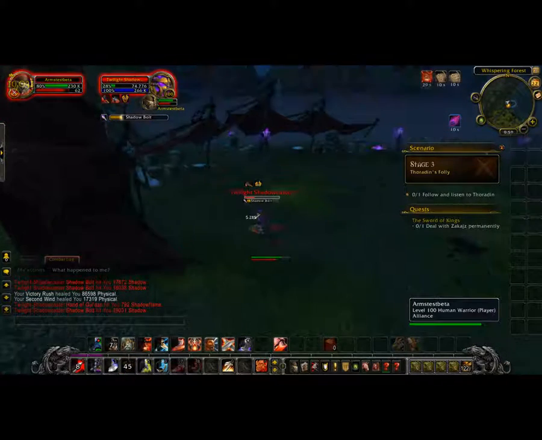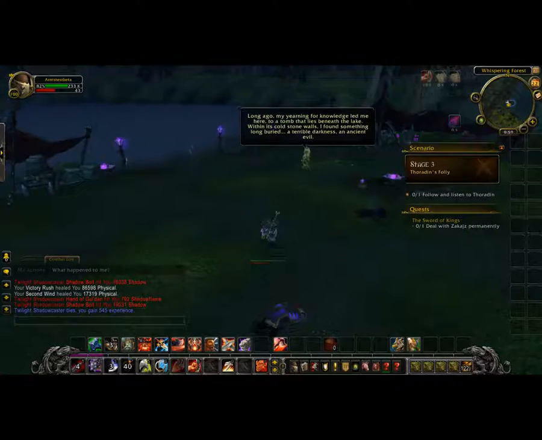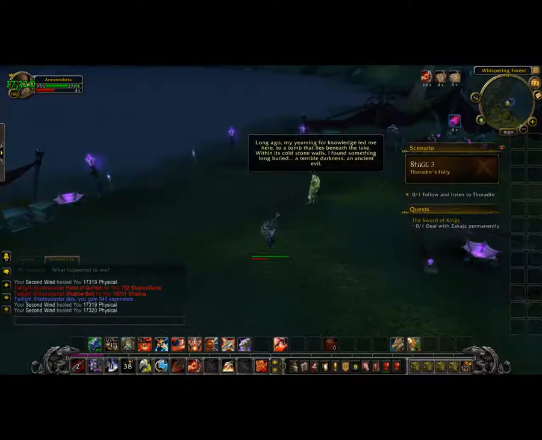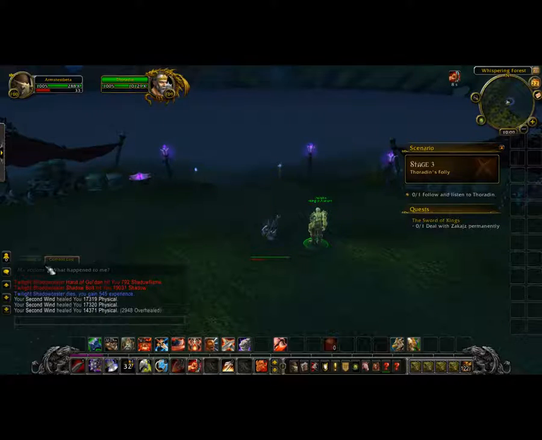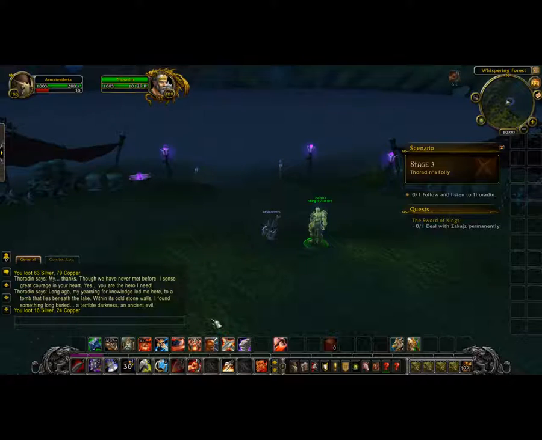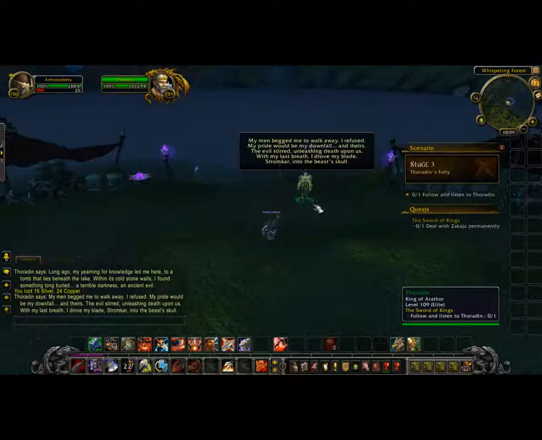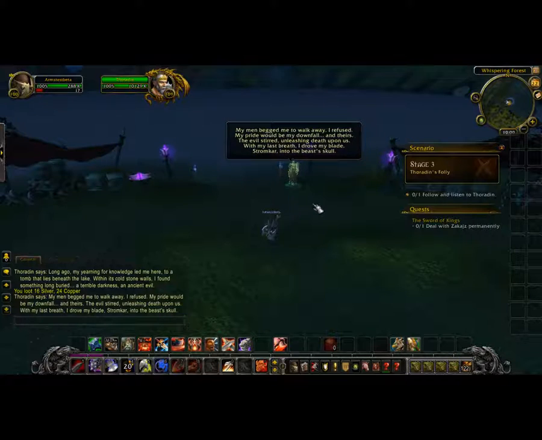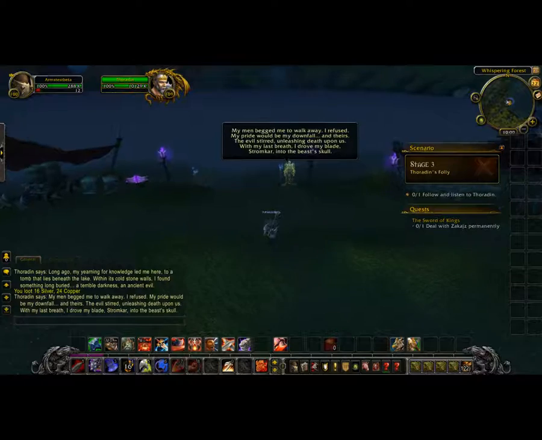Long ago, my yearning for knowledge led me here, to a tomb that lies beneath the lake. Within its cold stone walls, I found something long buried. A terrible darkness, an ancient evil. My men begged me to walk away. I refused. My pride would be my downfall, and theirs.